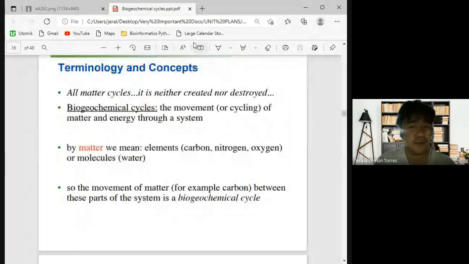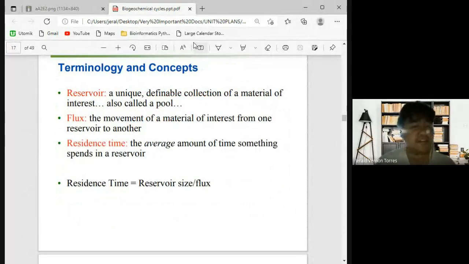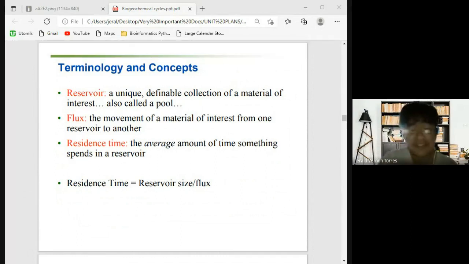Okay, so let's go here. So we have what we call residence time. When we are speaking of residence time, that is the amount of time that the material stays in its reservoir. For example, water, if its reservoir or storage is the atmosphere, there will be a certain amount of time that your water stays in the atmosphere. The amount of time that the material stays in its reservoir is called residence time. Now, there are materials with a short residence time, and an example would be water. Water would have a very short residence time.